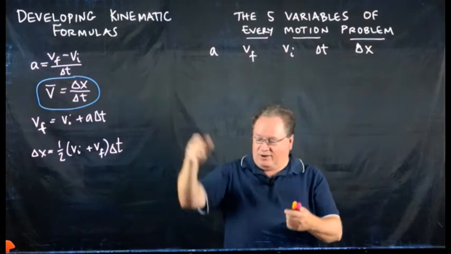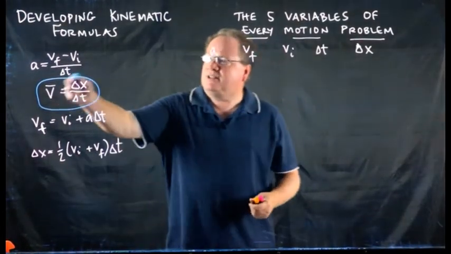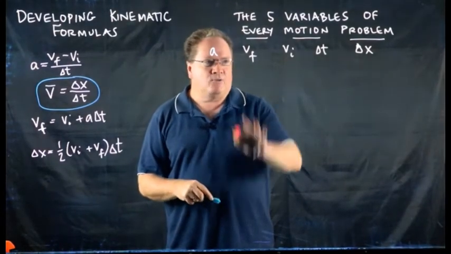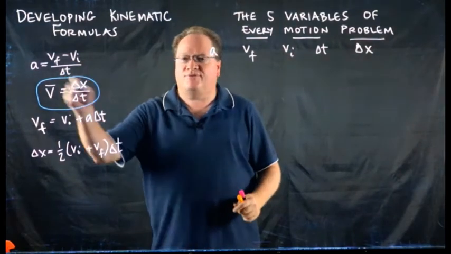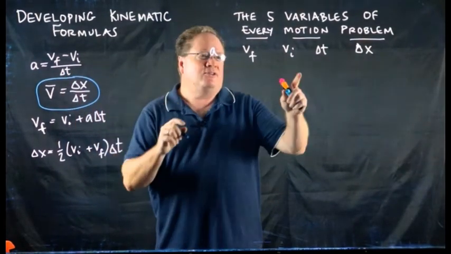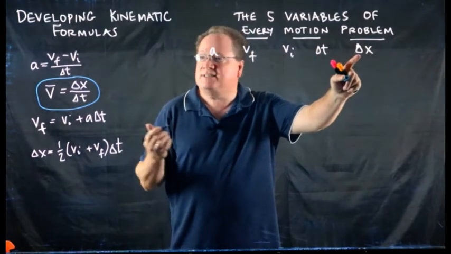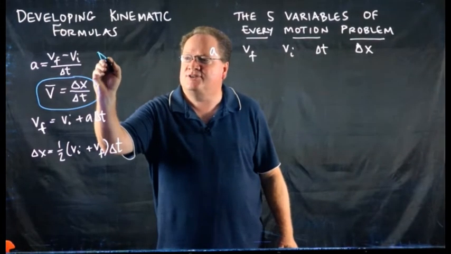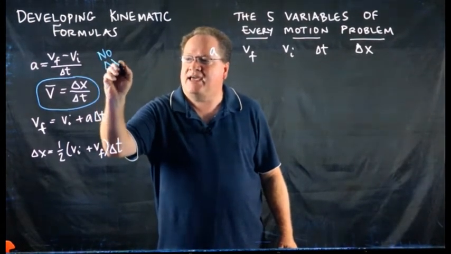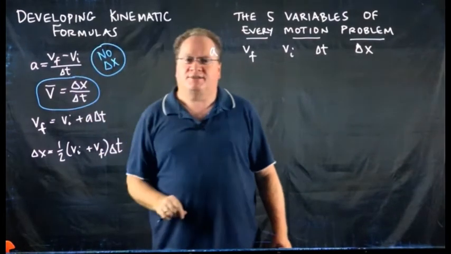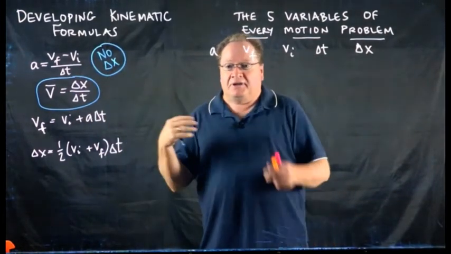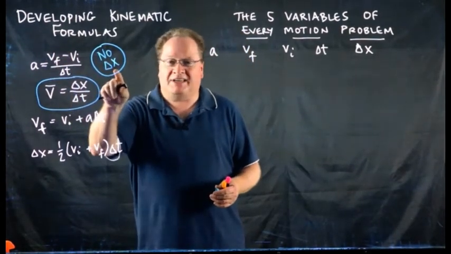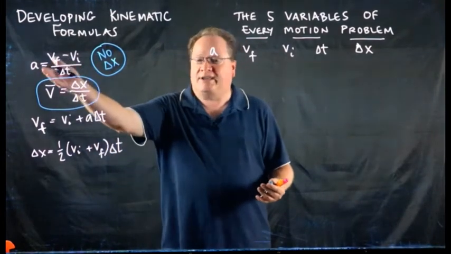So, for instance, if I go back to this, if I look at this formula, which of these 5 are missing? Right? Which of these 5 are missing from this formula? Well, if I look at it, these are all in there. The one I'm missing is delta x. And so in the back of your comp, what I would do is I would write next to each of these formulas, I'm going to say no delta x right next to this one. That means if I'm looking for a formula that's going to solve for one of these, and I don't know what delta x is, but I don't care, that's my go-to.